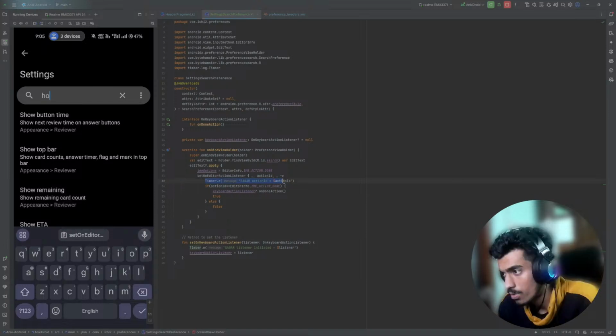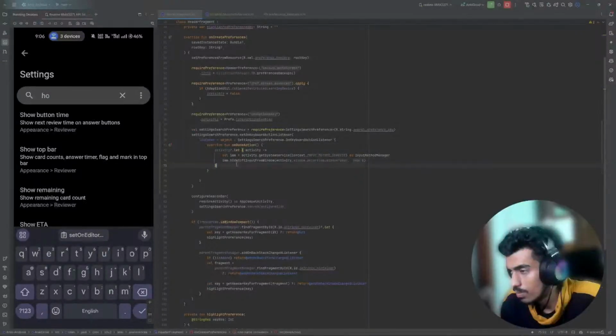We are not falling into this. Even if this is null, not add any callbacks.